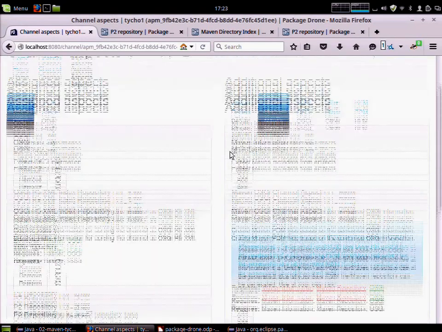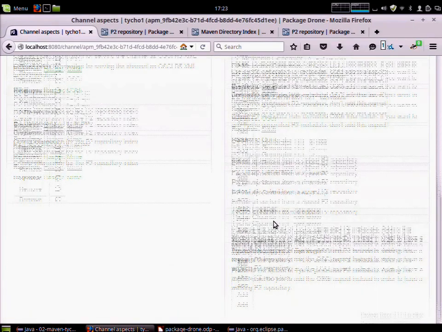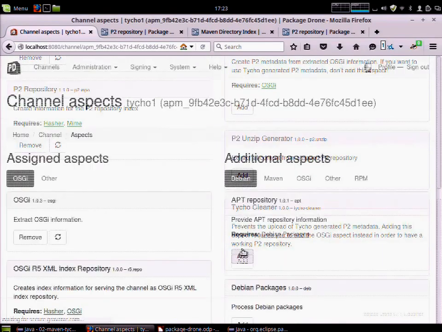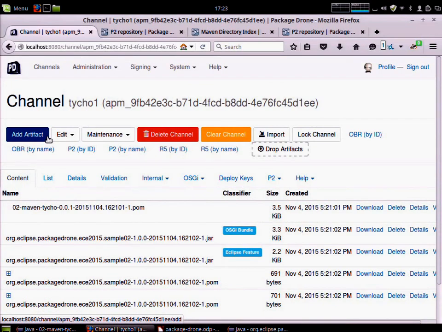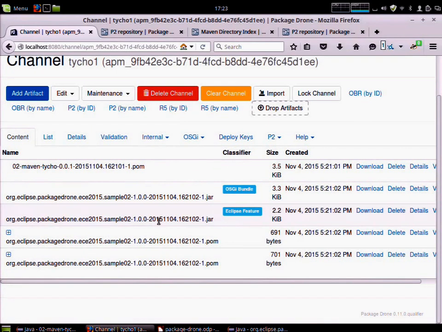You can do, but maybe you don't want to. So what you can do is you can use OSGi, and there's the Tycho cleaner. Now the Tycho cleaner is one aspect which hooks into the process of artifact uploading, and which prevents the P2 fragment files from being uploaded using the Maven repository adapter.